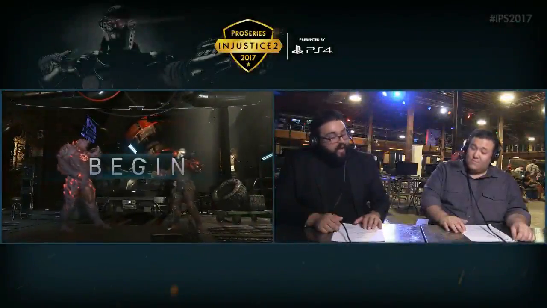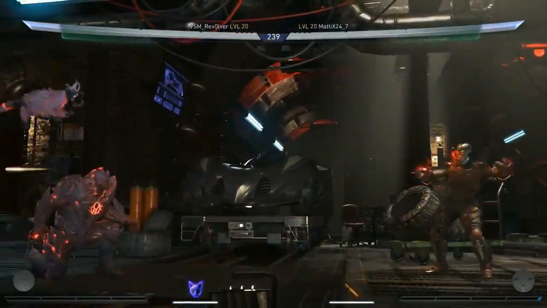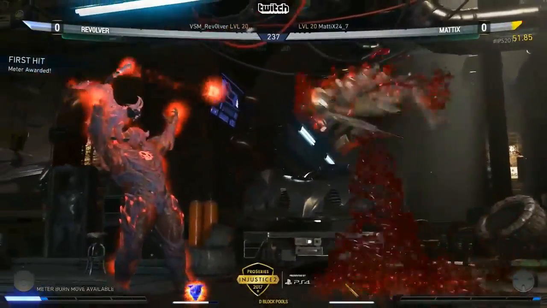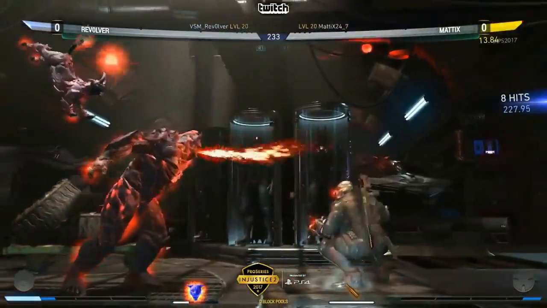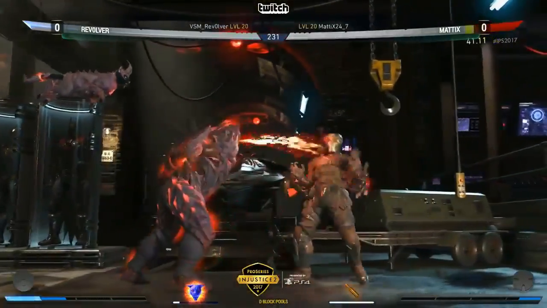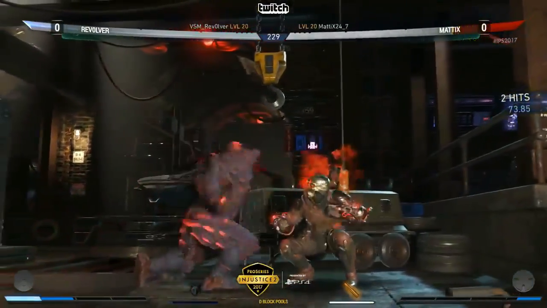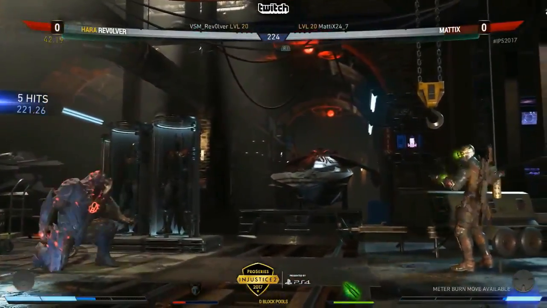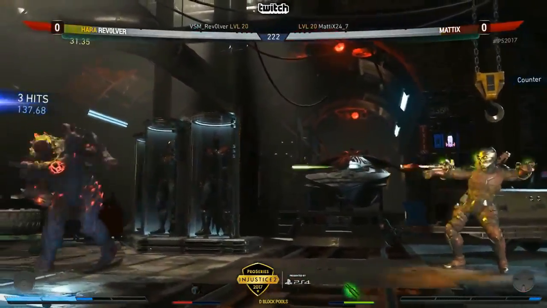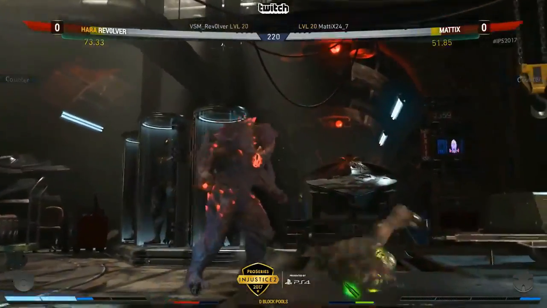That means we're going to move on, and it's going to be Mattix versus Revolver. SoCal versus Texas. Now, Mattix is dominating the Texas region right now. Really? In Hometown Heroes. Well, he's playing a great character for it. He's playing Deadshot, which actually we didn't get to see too much of at CEO. Surprisingly. We didn't. Yeah.